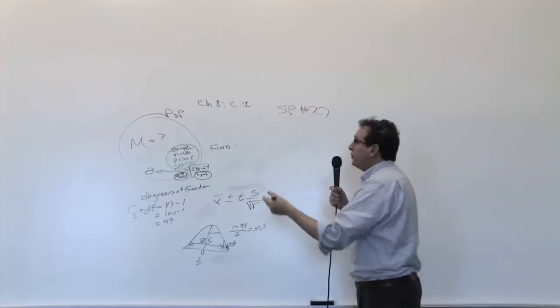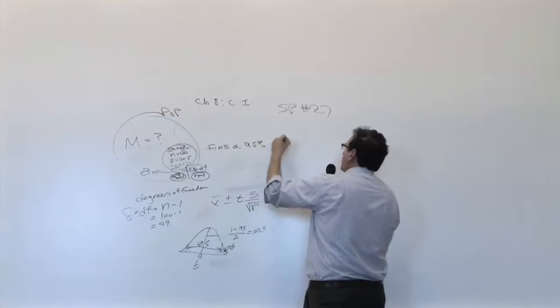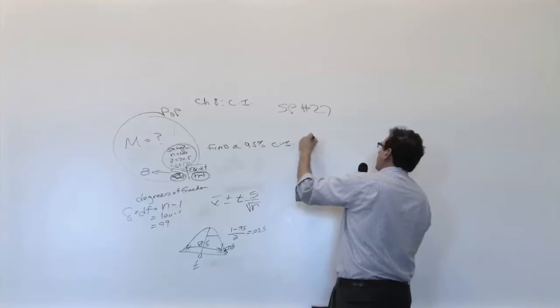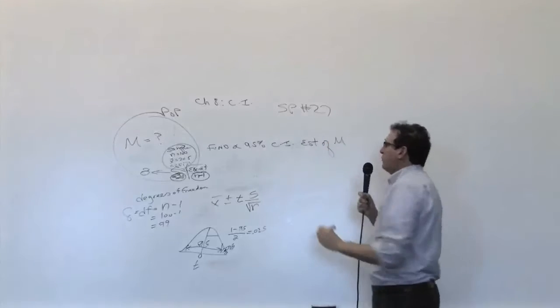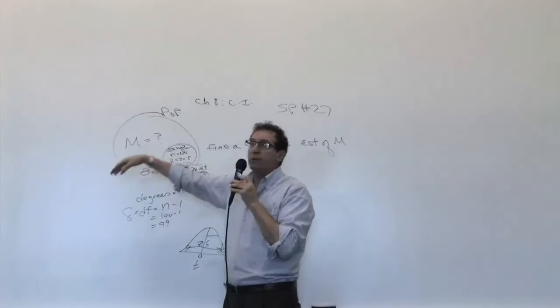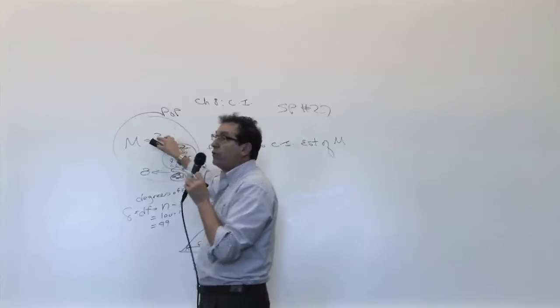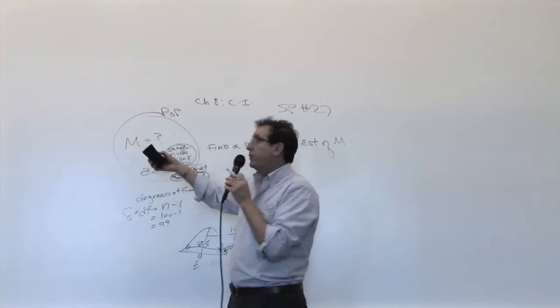Now, in the spinner, find a 95% confidence interval estimate of mu. We're going to apply that to the spinner. What does that mean in practice? We have a big population in the back of the book, or if you have it built into Excel, if you will. And that averages, we know it's 4.5, but make believe we didn't know it's 4.5.